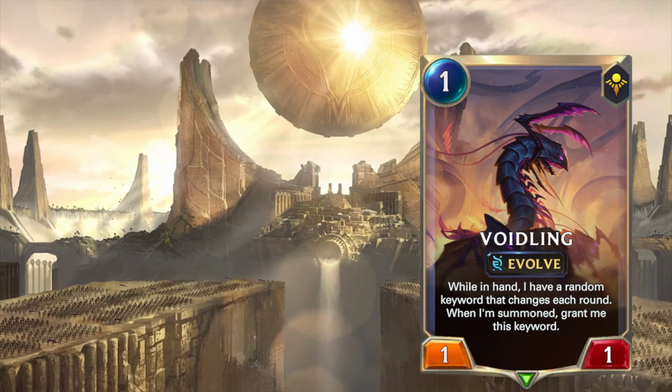And then our last card is Voidling, 1 mana 1/1. While in hand, I have a random keyword that changes each round. When I'm summoned, grant me this keyword. Also has Evolve. The card itself is kind of just meh. You're really just playing this to help hit Evolve quickly. That's it. That's all you're playing this card.